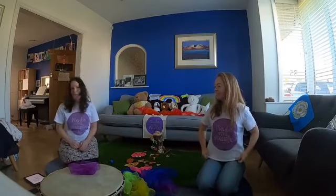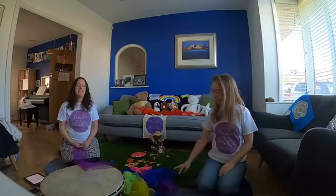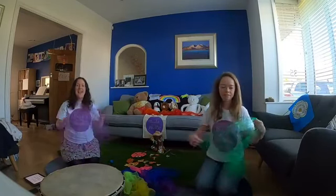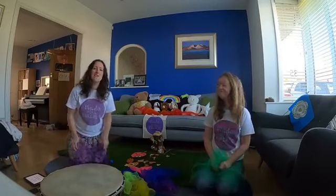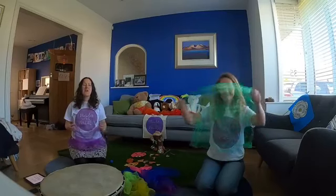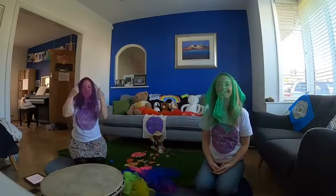Jump. Very good. What great ideas, everyone. Fantastic. So we're going to find our scarves again, or our tea towels, or pillowcases, or cushions, or whatever you've got. And we're going to sing our hiding songs. So our leaves are going to become our hiding songs. So can you put your scarf or your tea towel or your cushion in front of your face?